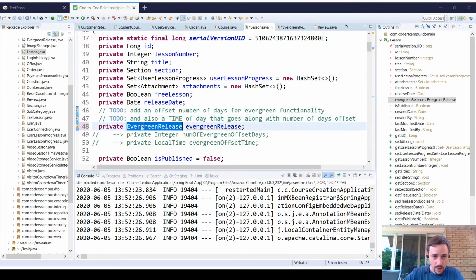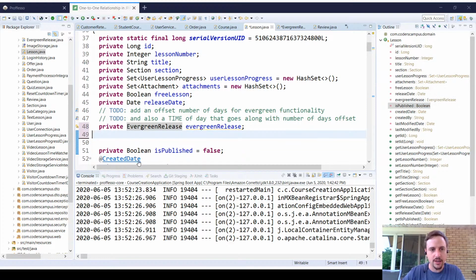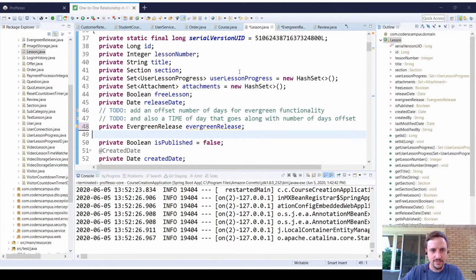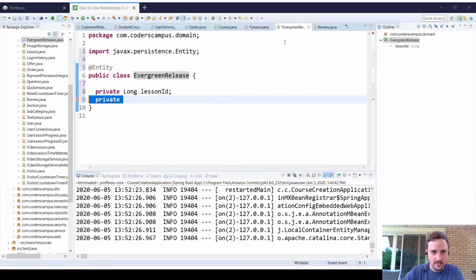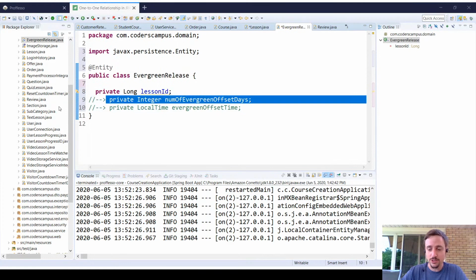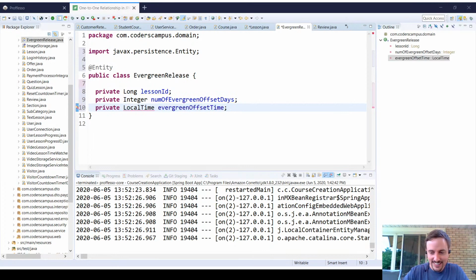So what I wanted to put into this Evergreen Release is these two properties, and I'll explain what they are. I'll cut them out and paste them into here. Oh, I just copied again. Fail, cut, paste. Wait, am I sharing the right screen? Yes, I'm sharing the code. I was like, oh no, am I sharing the, what you call it, screen? I'm going to mess up. I'm going to be talking about the code screen, looking at my code and coding away, and it's going to be showing you the browser, and you guys are going to be like, wait, I can't see the code. Anyway, let me roll that back to the local time.